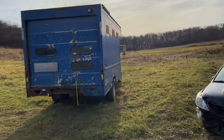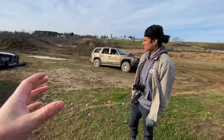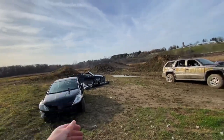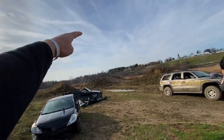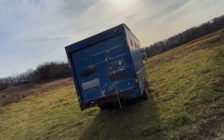Yeah, that thing's so heavy, and I don't even think it's turboed. So basically most of it's just gonna be momentum coming down the hill. But you never know. Sometimes these vehicles surprise us. You imagine that up in the air. Oh, I'm pumped. The thing's just gonna fall apart though as soon as it lands.